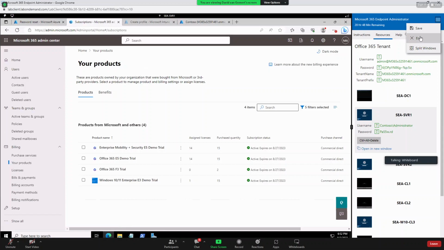When I restart the lab, I would need to go and clear out my tenant if I wanted to restart from scratch. So you just need to manually clear out the stuff you configured in your tenancy. But when I restart my lab, this time would start from scratch again.